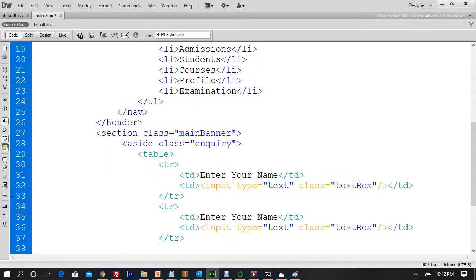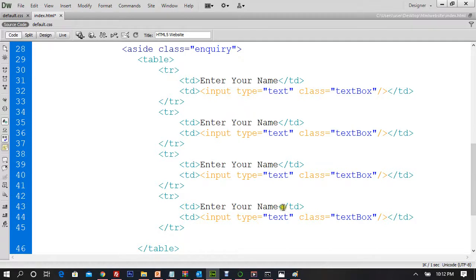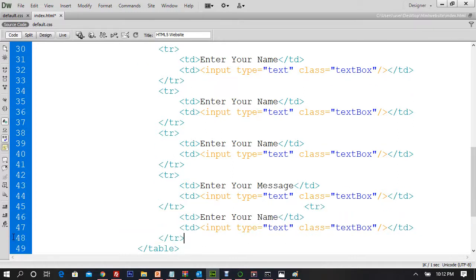Enter your name, your email, your contact number, and one more thing, enter your message, and all are having the same textbox class. Then I'm going to take a blank cell and I'll say input type button, and value equal to submit inquiry. Now our table is ready.